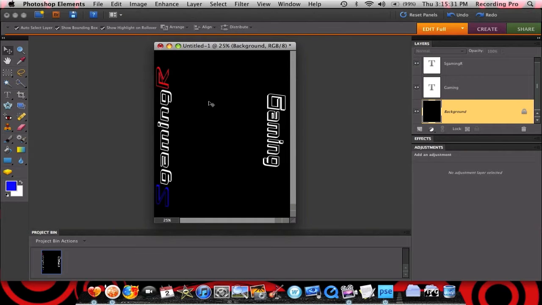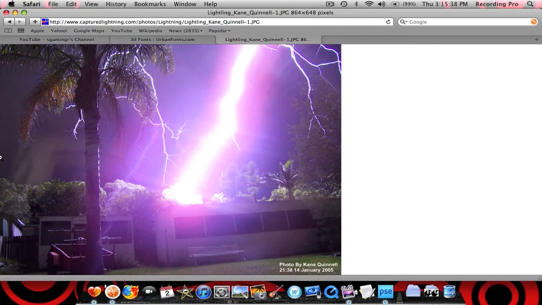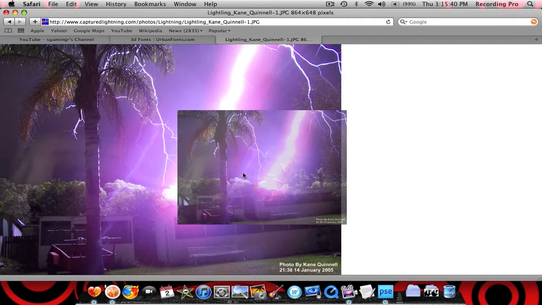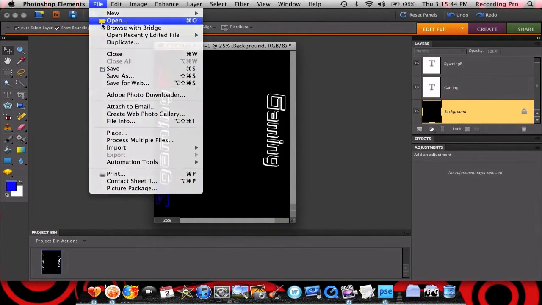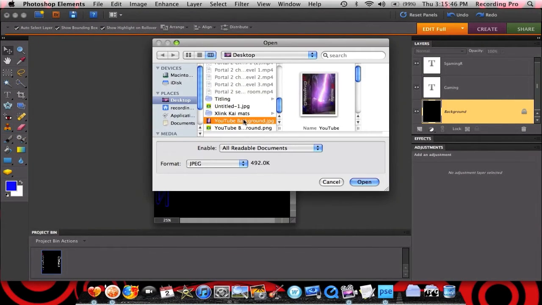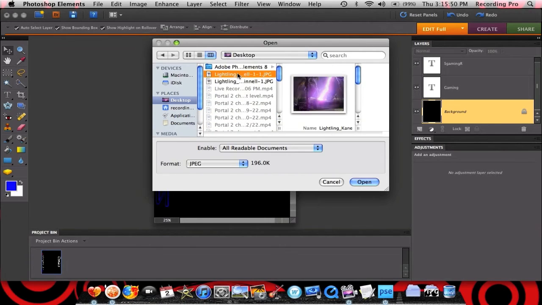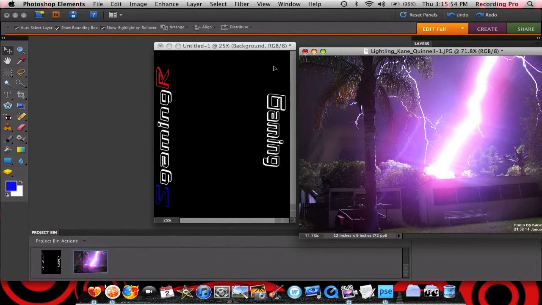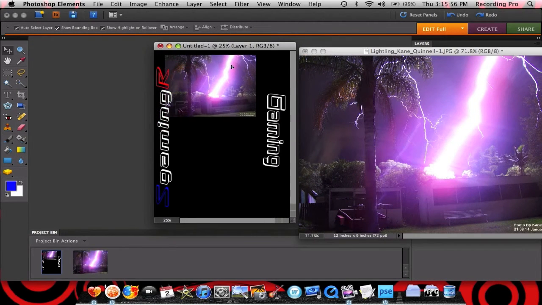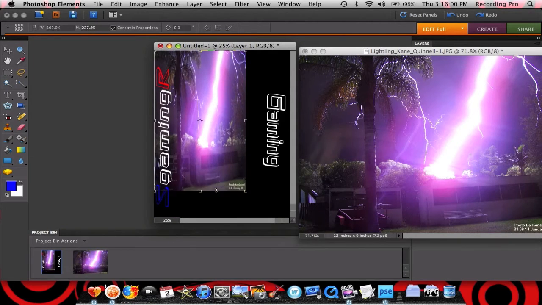And so now, if you want a background, just a normal background, as if like one off Google, you can just go to Google and search up anything. I just searched up lightning bolt for an effect here. Take that to your desktop and open it up. Then just take the cursor tool and drag that in. Then you're just gonna resize it to whatever you want.